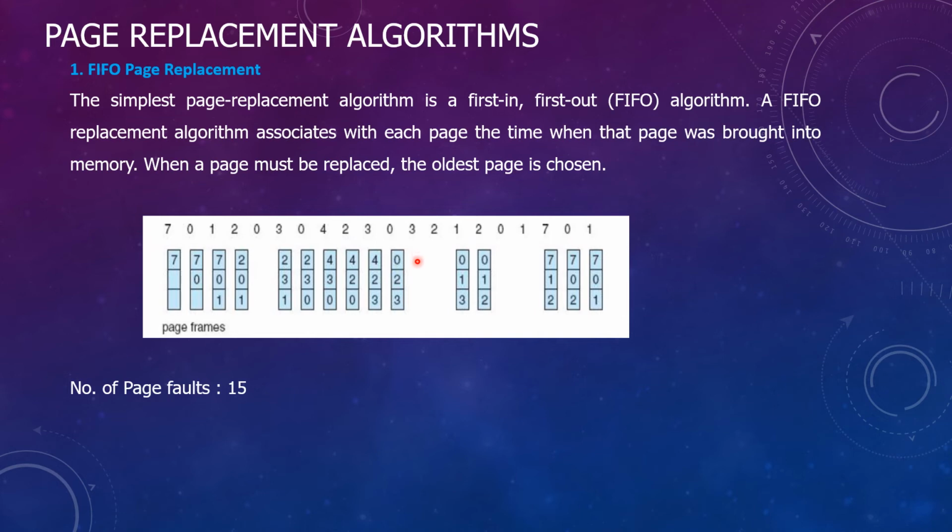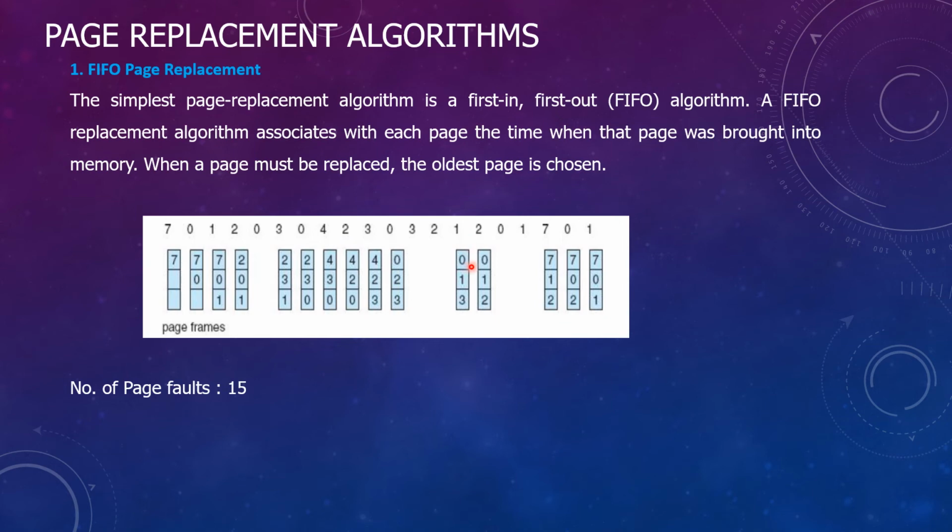The next page to be loaded is 3. 3 is already there in the memory, so you need not reload it again. There is no page fault here. The next page to be referenced is page number 2. Page number 2 is also there in the memory, so there is no page fault here also.